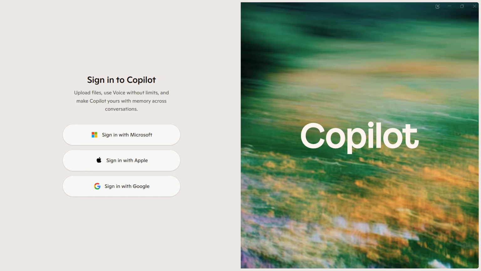To begin, open the Microsoft Copilot desktop app on your Windows computer. You can launch it the same way you open other apps, such as from the Start menu, your taskbar, or a desktop shortcut if you already have one set up. Once the app opens, give it a moment to fully load so you can see the welcome or sign in screen clearly. When the app is ready, look for the option that says Sign In with Microsoft and click it. This is the main button that starts the login process.